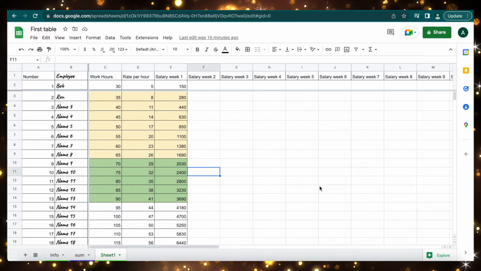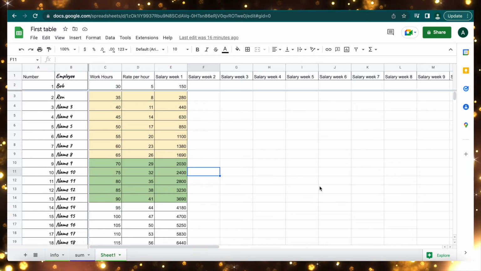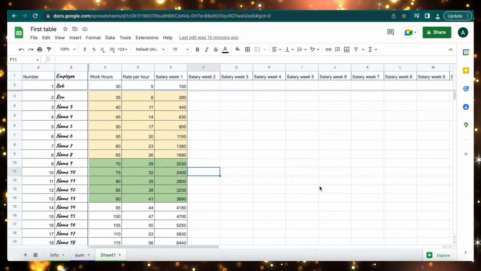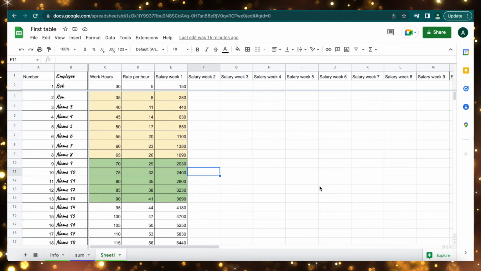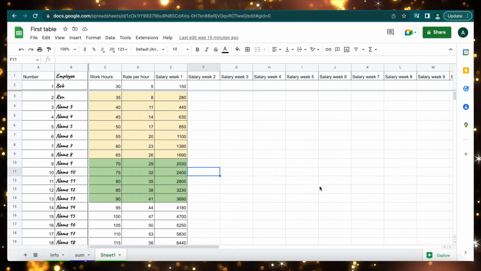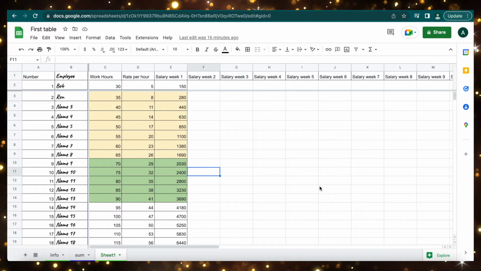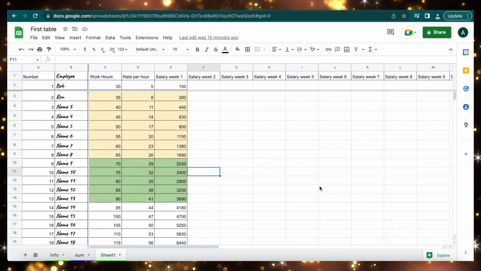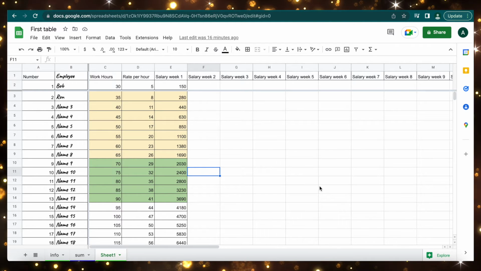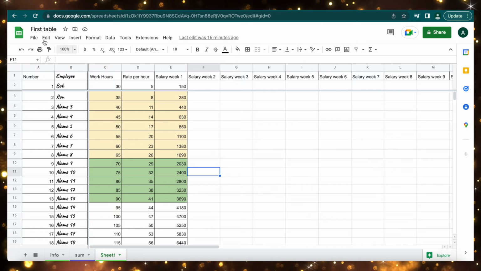As I said in the first lesson, it's very useful and very comfortable to work on a table with several people at the same time, or you can share your table with your audience, for example, if you need. So let's start. It's too easy.